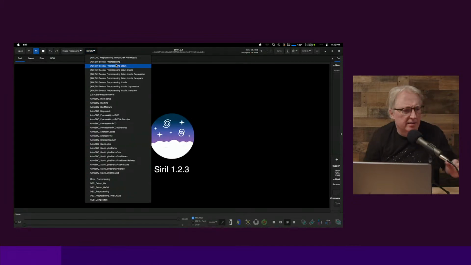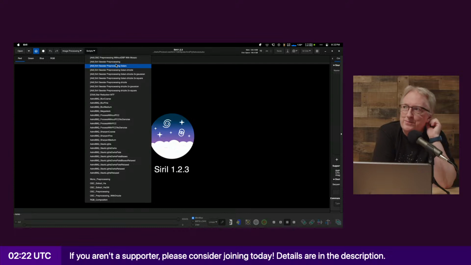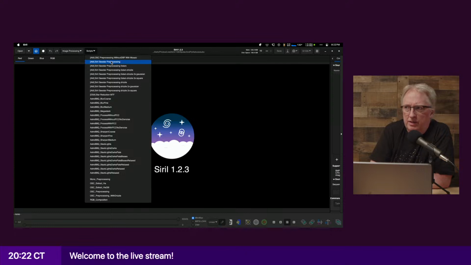Now, one thing I did, we'll see how this works, this one's more or less the default Seestar Siril script that's out there. I have a variant where it's more relaxed as far as the number of stars it matches. And some of the bigger sessions I ended up having to do that version, but we'll try it with the default and see how much it matches.